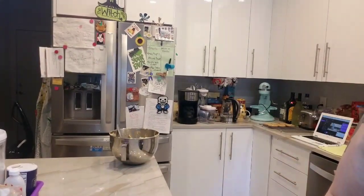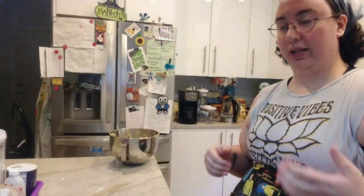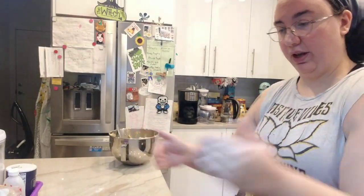So I'm setting this timer for 10 minutes. After 5 minutes, I'm gonna flip the cookie sheet around. That way the cookies at the front of the oven get cooked at the same heat as the cookies in the back of the oven.